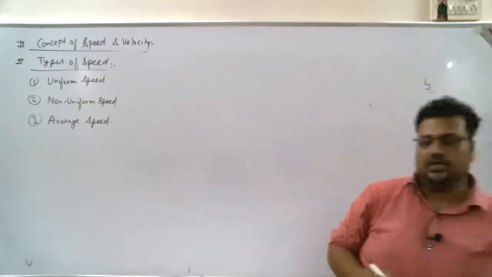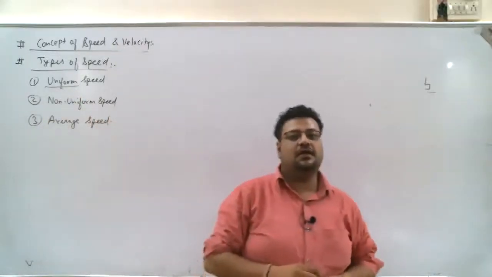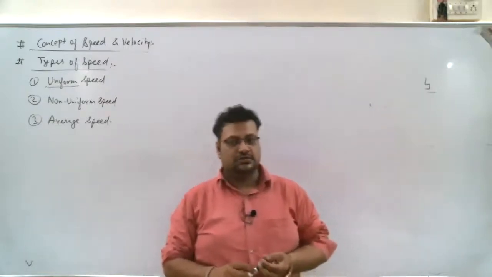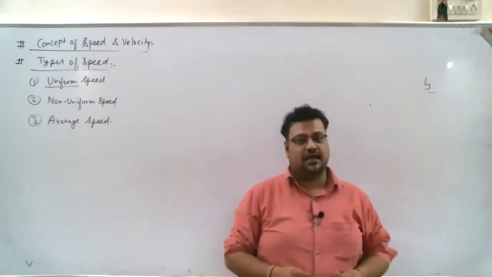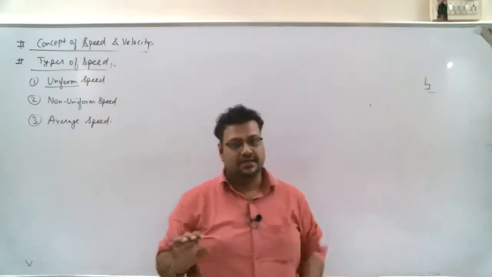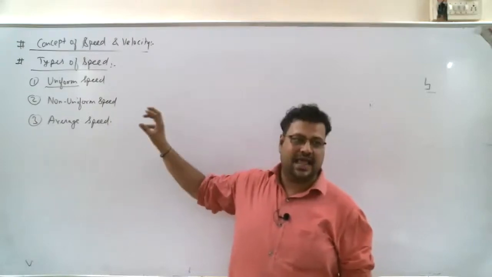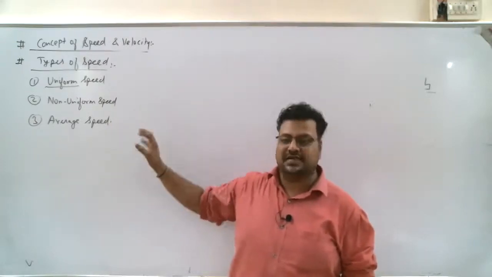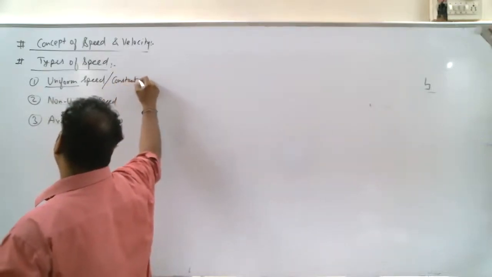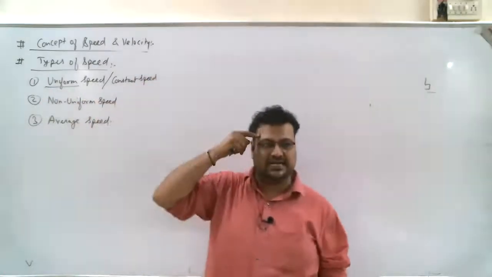So what do we understand by uniform speed? Uniform is a word that comes around you every day when you go to your school. Every time you need to wear the same kind of dress, which is called uniform. Uniform means ek jaisa, similar, same. So uniform speed means similar, same speed, fixed speed, constant speed. Uniform's synonyms are constant, throughout, same, fixed. The wording itself is describing it.